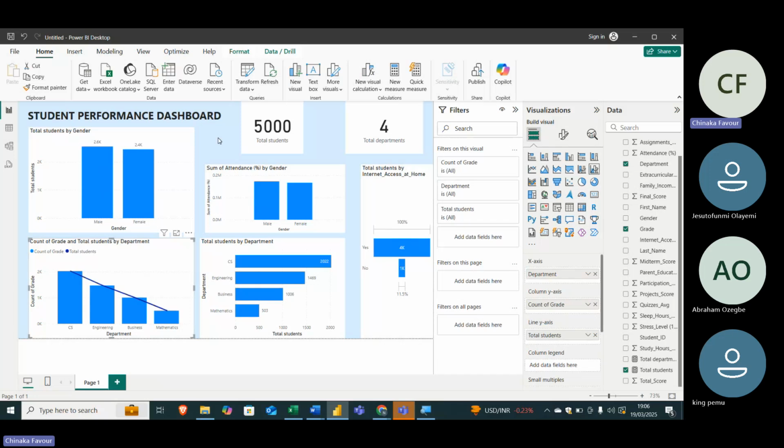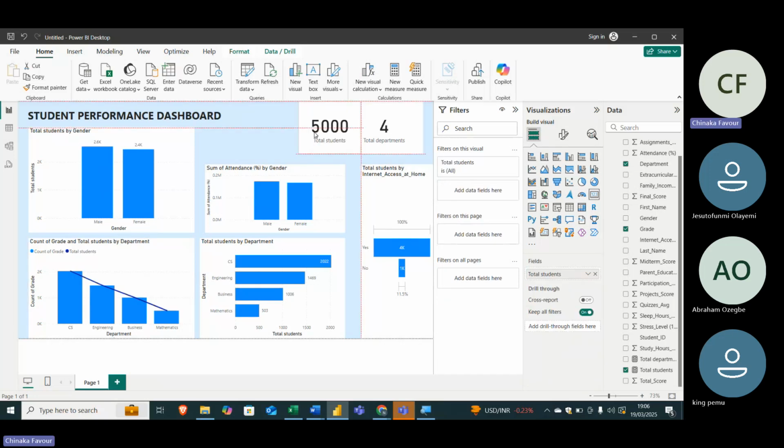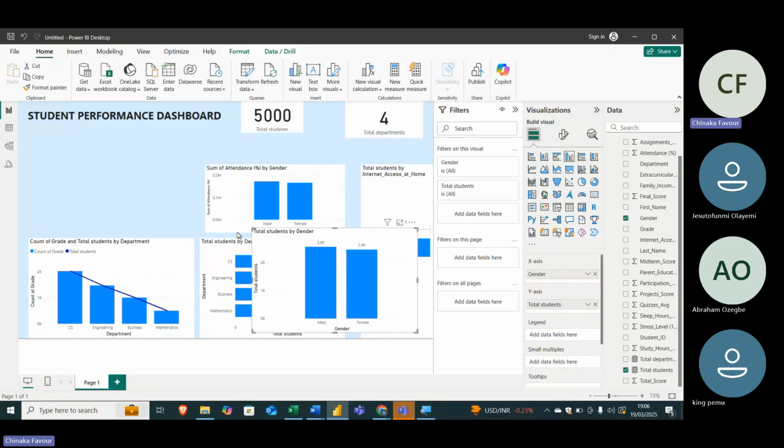So let me bring in a slicer. A slicer is just like a filter as well. Let me resize this so that a slicer can come in. So a slicer is what is going to make your work interactive on its own without you having to go and click on all these columns. So this is the chart for a slicer.